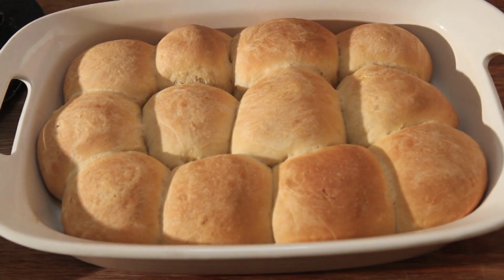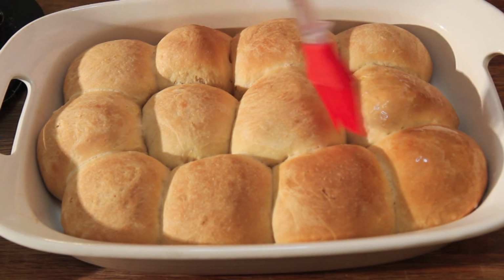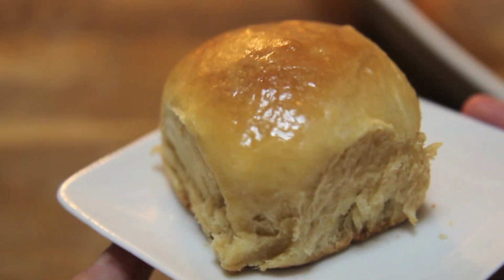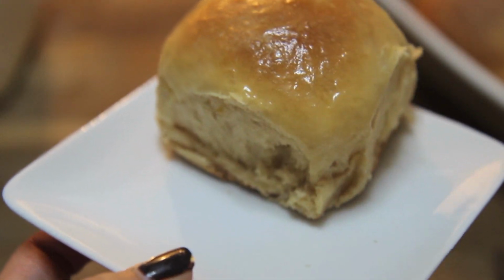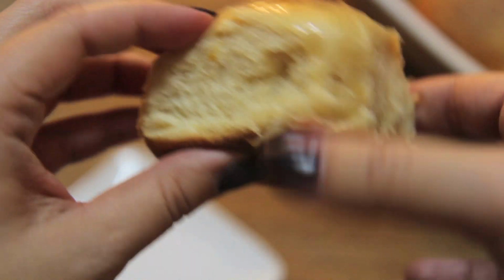This is what they look like when they came out of the oven. I brushed them with some melted butter, and that's it. They're ready to serve. Not only are they delicious, they are adorable. Oops. I wanted to show you the sides. I wanted to show you every angle of the roll because they were perfect. And I also wanted to show you the inside of the bread. I know you guys would kill me if I didn't.